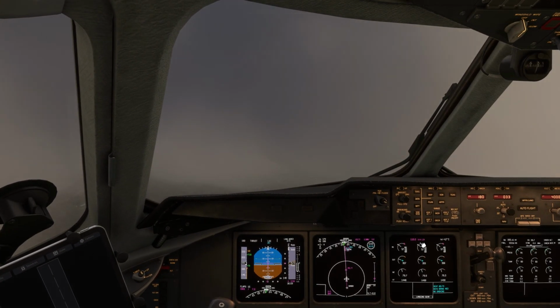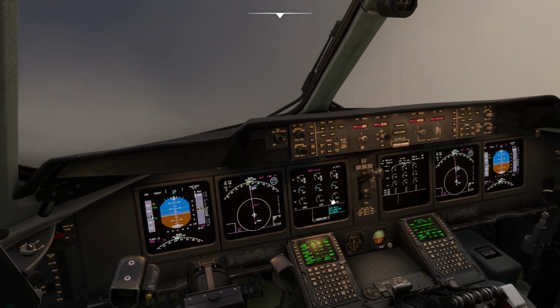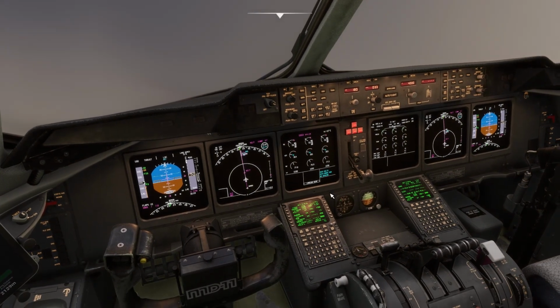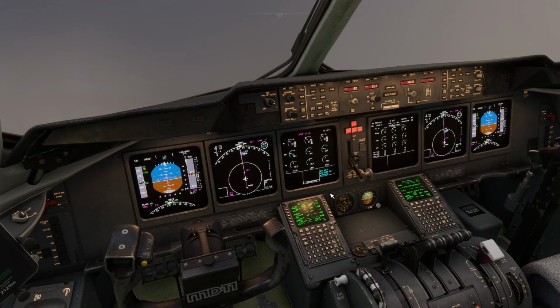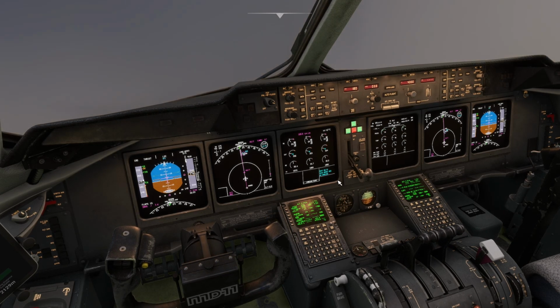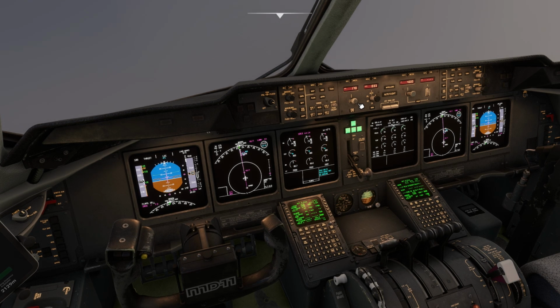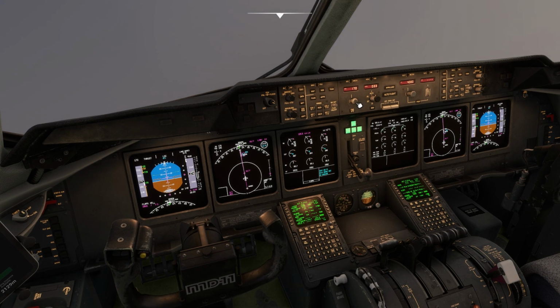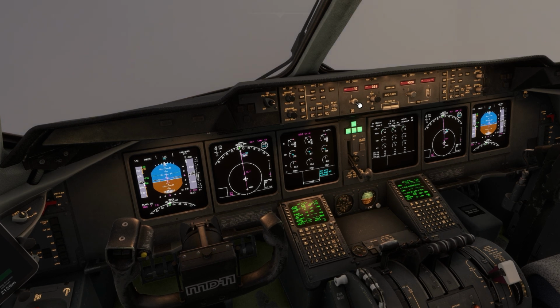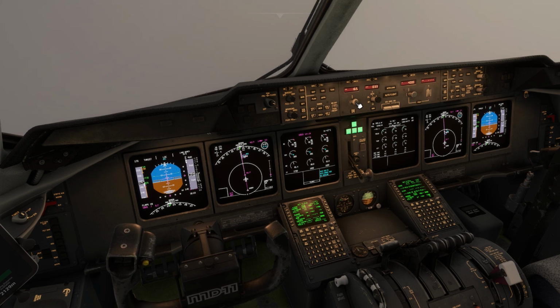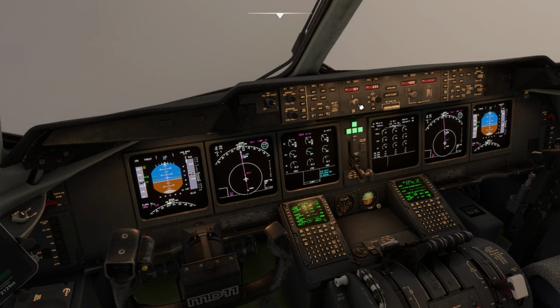Right, I said 6 miles, but I want to get configured a bit early, so we'll go gear down. Flaps 28. And we'll go 162 straight to the flaps.